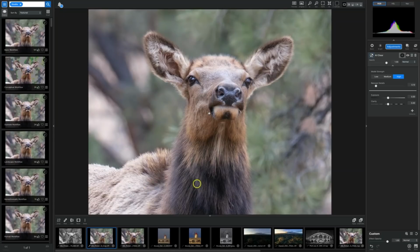It didn't touch what I would call the high frequency data, the data with all the detail. It knows how to distinguish that. So it's a really cool way to do it, what might take 2 or 3 steps, because normally if I were going to deal with an image like this, I'd do the noise suppression, then I'd create a mask for the elk, and then I would do the sharpening on the inside of the non-masked out part of that.